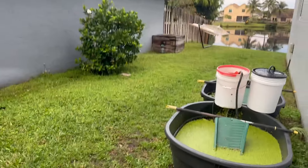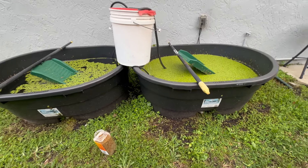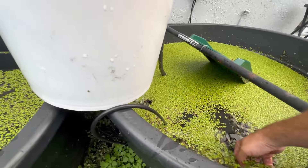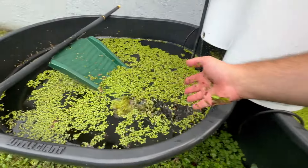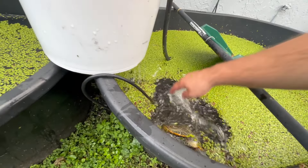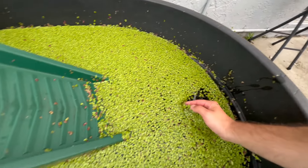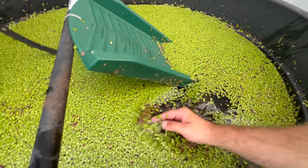I always first start off with my outdoor animals so I can feed them before it gets dark. These are my two turtle tubs. We'll start off with the diamondback terrapin. Look at all that duckweed — I've got to clear some of that out, put it in the other enclosure, because he can't see the food if there's too much duckweed. It helps keep the water clean and cool, but we actually have way too much so I'm just going to throw it on the ground.